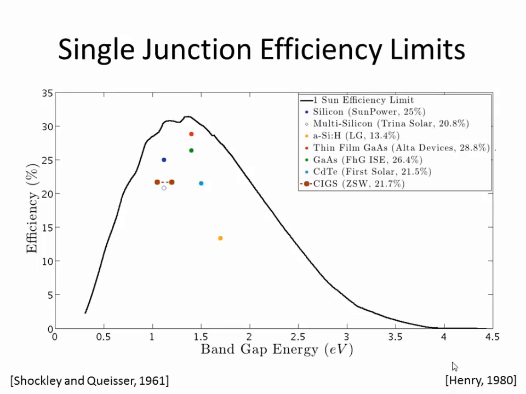So we see that silicon technologies, these two dots here, are doing pretty well approaching the theoretical limits, as are the gallium arsenide materials. Whereas these thin film technologies like cadmium telluride and CIGS have a long way to go, and especially the amorphous silicon technologies. If these are limited at the bulk level, and we can figure out what specific defect is limiting the efficiency, then by getting rid of that, we can get closer and closer towards the limiting efficiency.